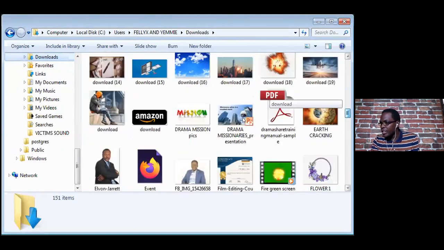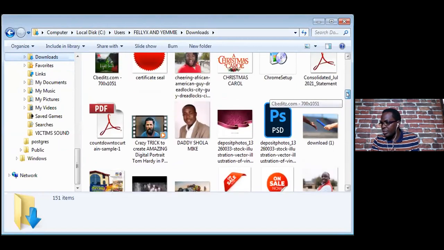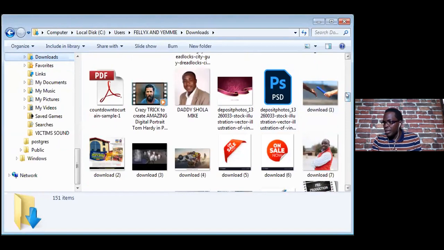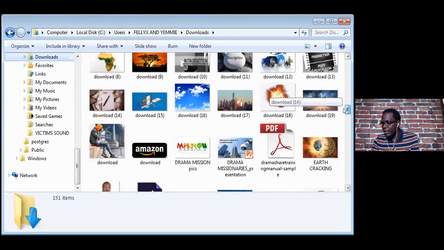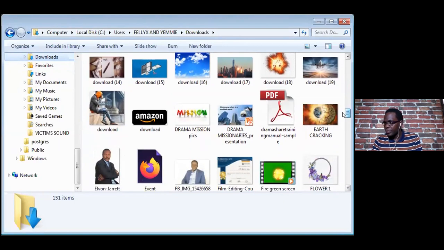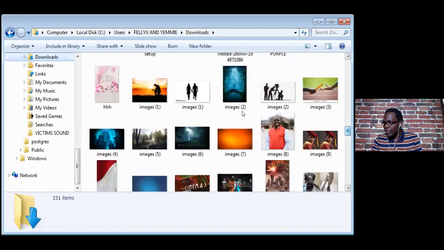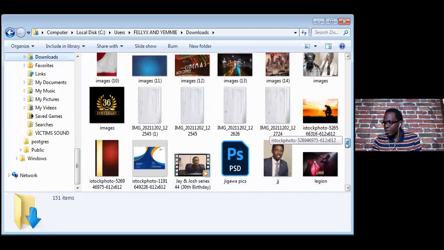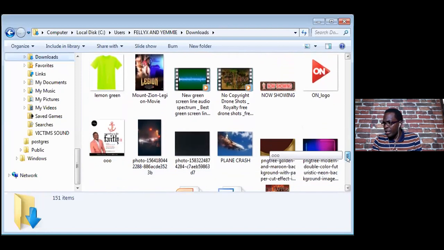You can see some like this on sale. This is Dr. Wale. I used it to celebrate his birthday that day. This button, I use it to design a poster. So these are my downloads folder. You see backgrounds, mission. I use this to do a poster. I use this to design a book cover for someone. This one, I use to design a poster, something for Mommy Gloria, an advert.